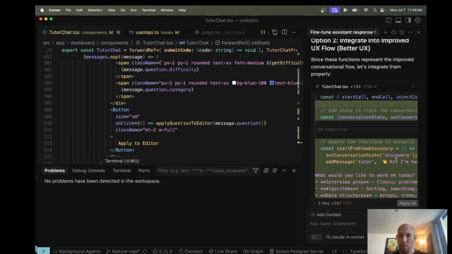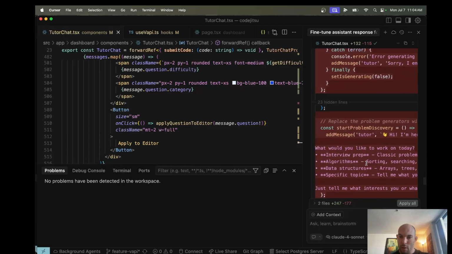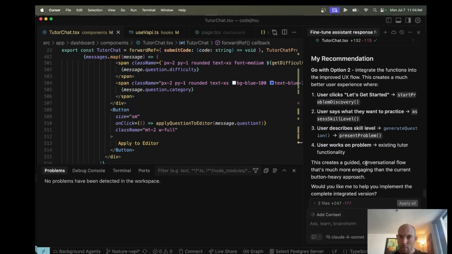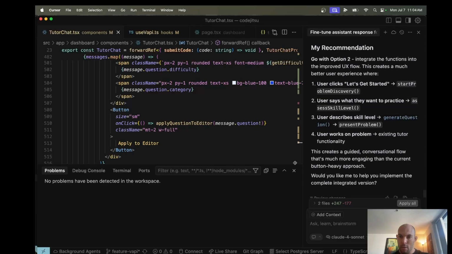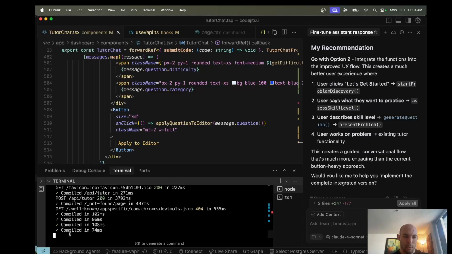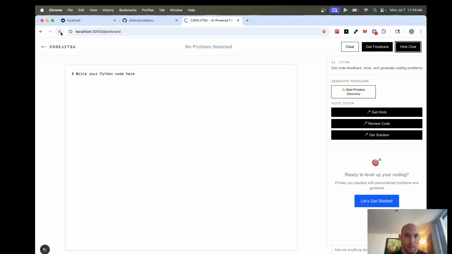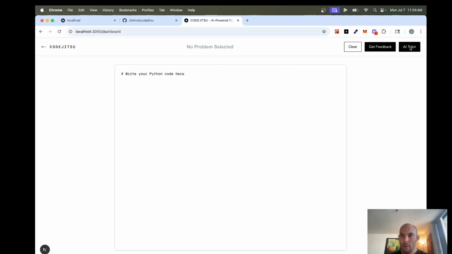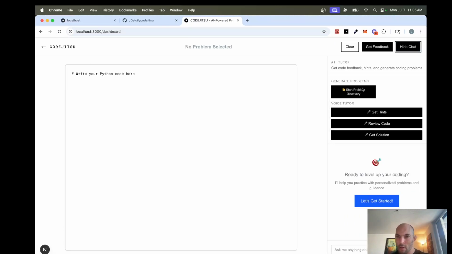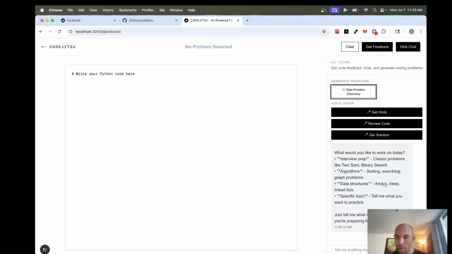Okay, this might be worth trying now. Okay, I'm excited about this. This will be cool. This actually works. Let's see. So supposedly this workflow is going to be very verbally oriented. Okay. AI tutor. Here we go. What's the difference between start problem and discovery? Guess we're gonna find out.